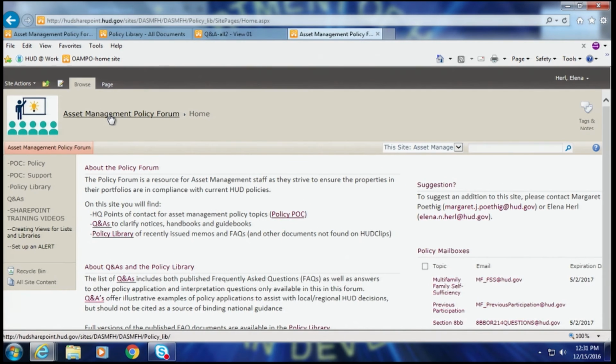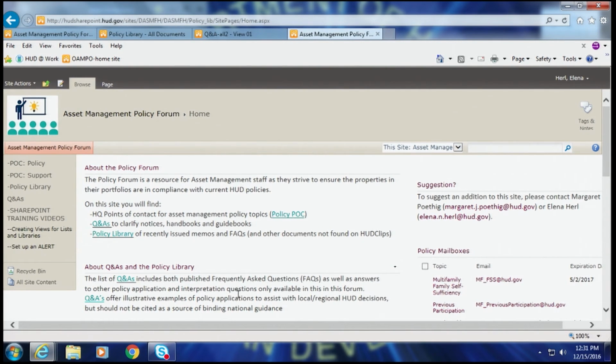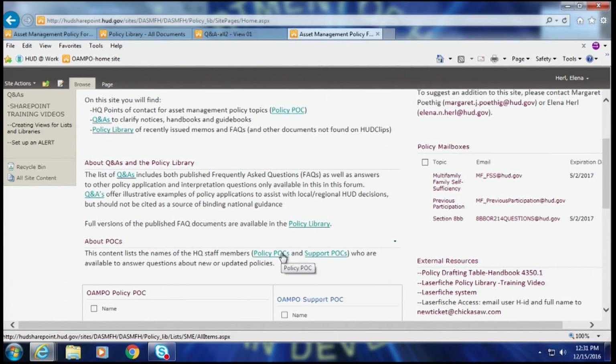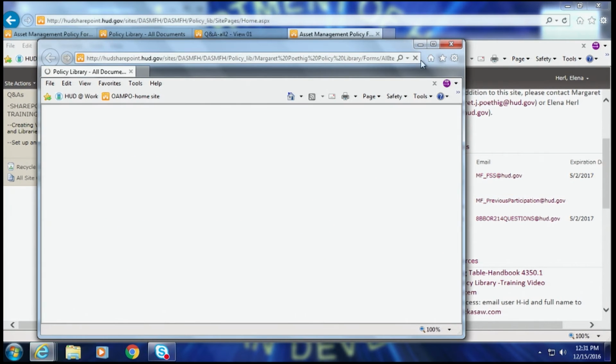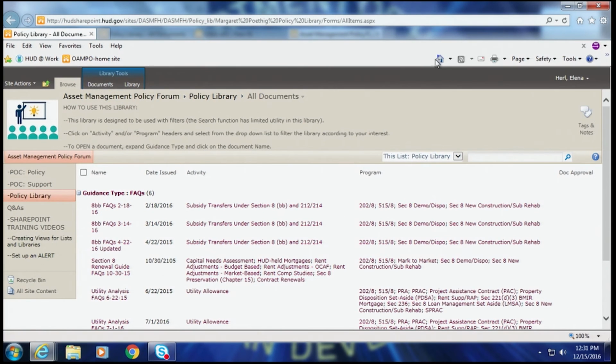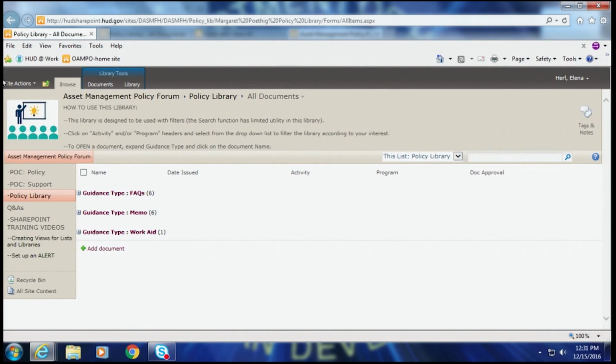Let's now go back to the main site and take a closer look at the policy library and Q&As. Policy library, as I mentioned before, has a full version of the published FAQs. Let's just quickly take a look at the site design. At the beginning of the page, I provide quick tips on how to best navigate the site.